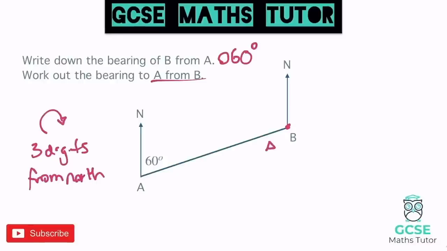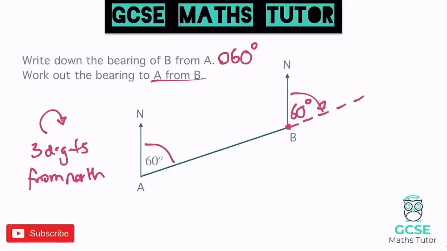Now, what I quite like to do with these sorts of questions is to think about if I can extend the line slightly. So if I extend the line, because these two north lines are parallel, we've actually got a corresponding angle there. So this bit here is actually 60 degrees. So we can think about other angle rules while we're doing this. So from that bit just down to my little dotted line I've put in is 60 degrees.